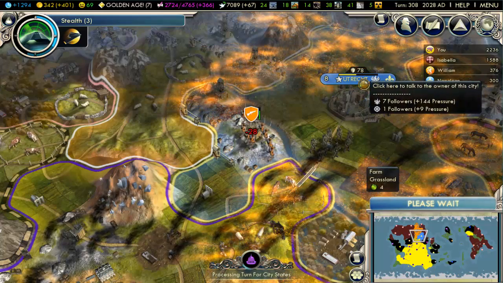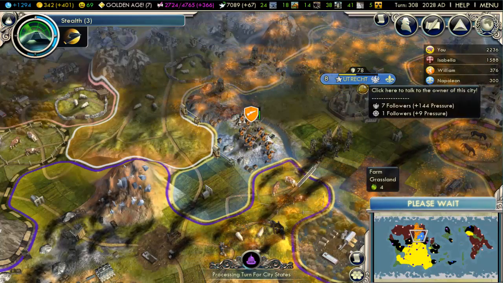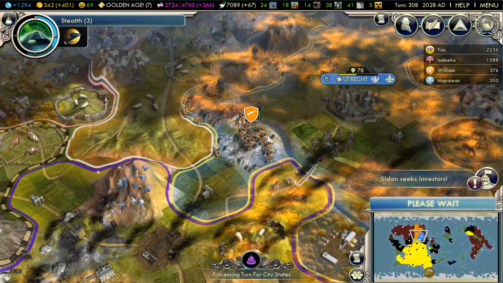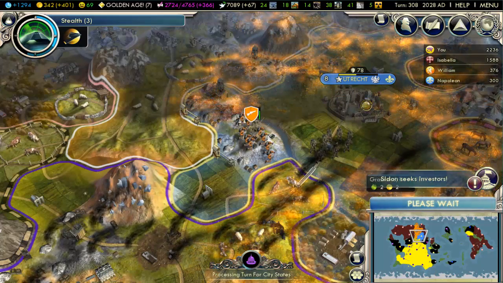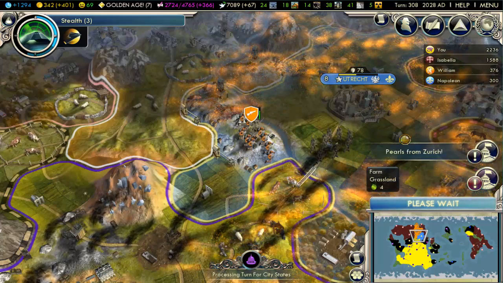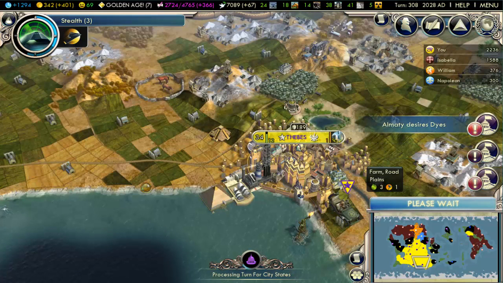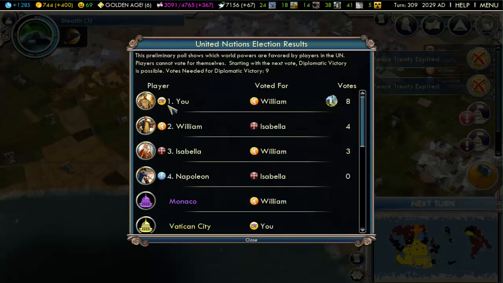Oh, it looks like... Ooh, Napoleon looks like he's about to lose his capital. Uh-oh. Well, it doesn't matter. We're gonna win the game again. Oh, man. Let's see. Think about it, computer. Come on, let's go. I want to see if I'm going to win the UN voting. Preparing turn for barbarians. Oh, yep. Sweet. Okay.